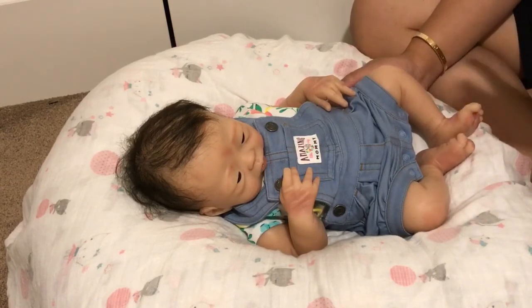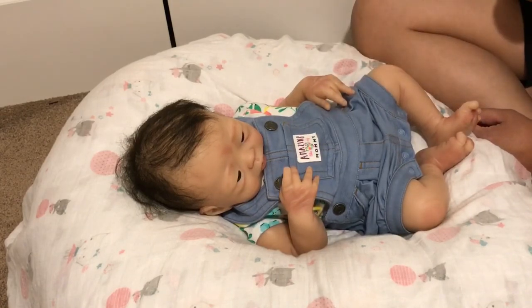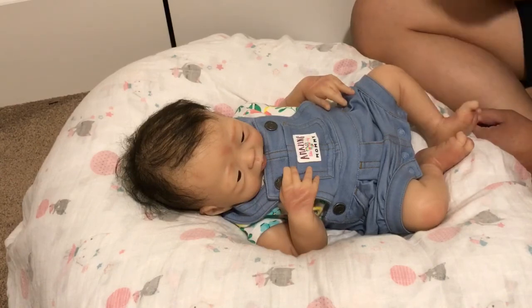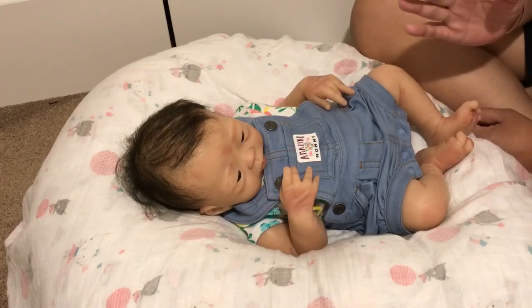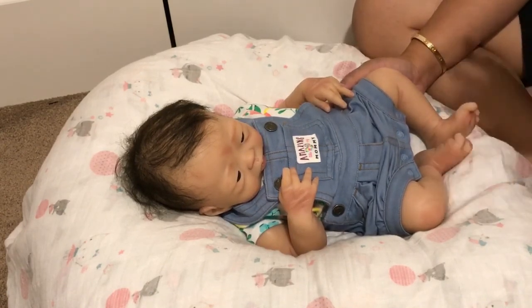Our home is smoke-free and pet-free, and the babies in my personal collection are also kept in our room, away from the kids and away from people's curious hands, so they're kept in a very safe place and handled carefully.